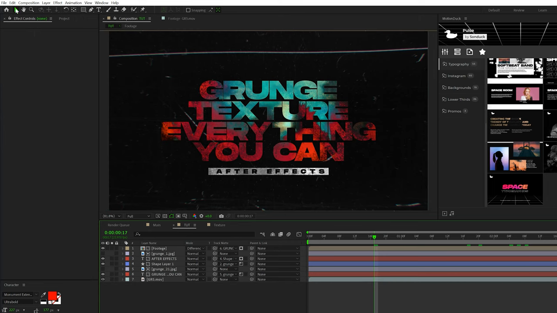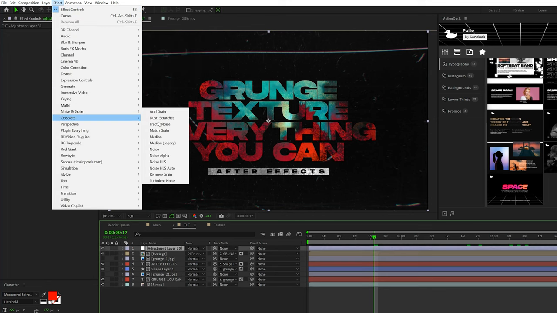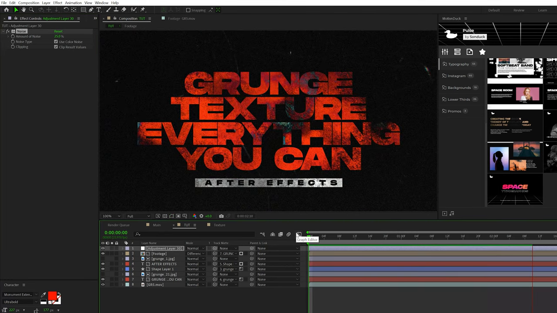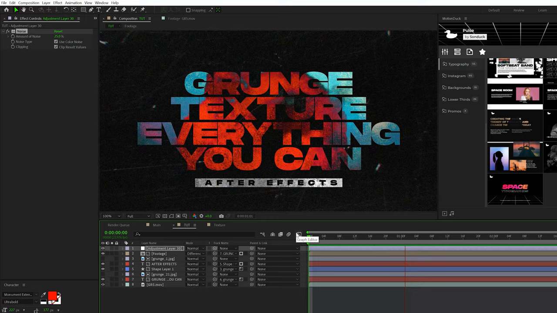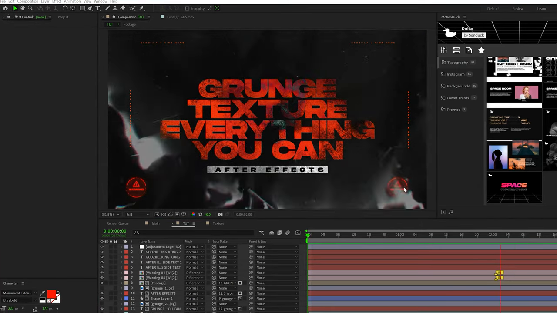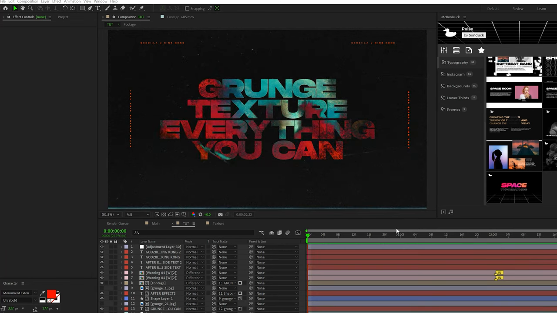Another thing we should always do is go to layer, new adjustment layer, and go to effect, noise and grain, and add noise. You set this as high as you really want. I'll do 25%. You can uncheck use color noise or just keep it, it's up to you. But having noise is a nice touch to texturing if you wish to have it. And building out a further scene here by using side graphics, side titles, or whatever you have to work with can definitely help bring more value to your overall composition.